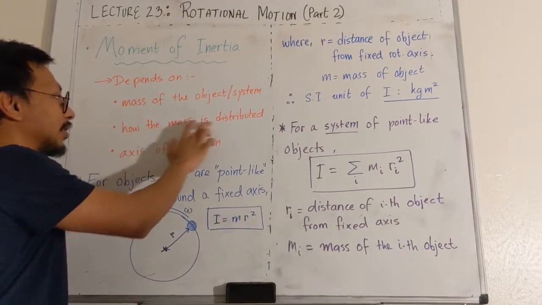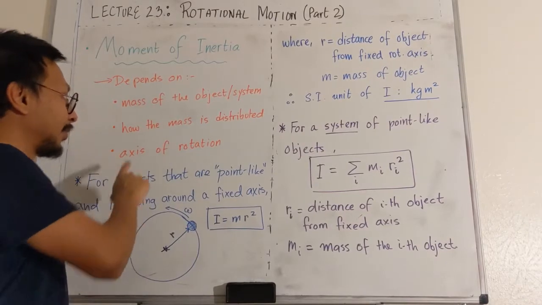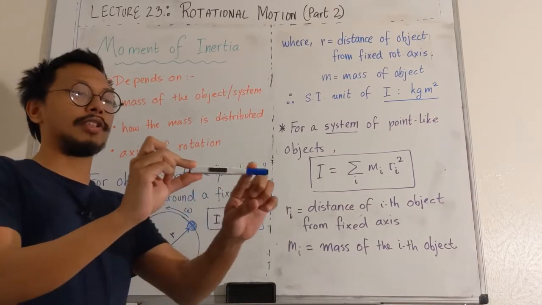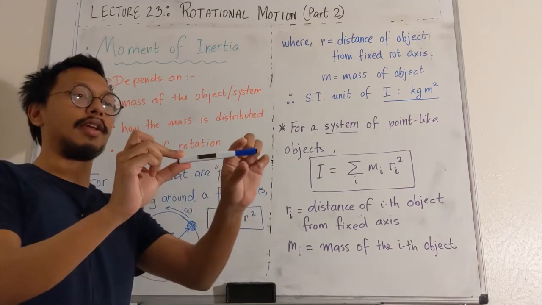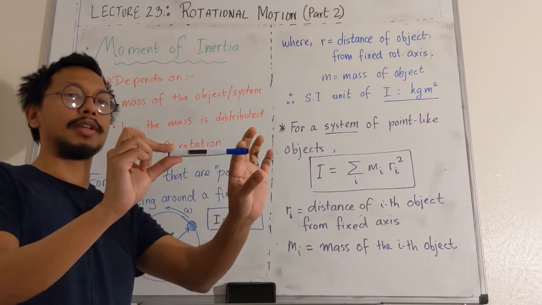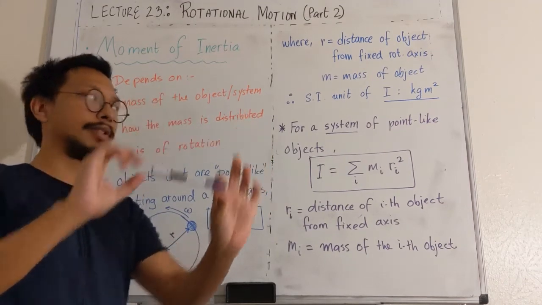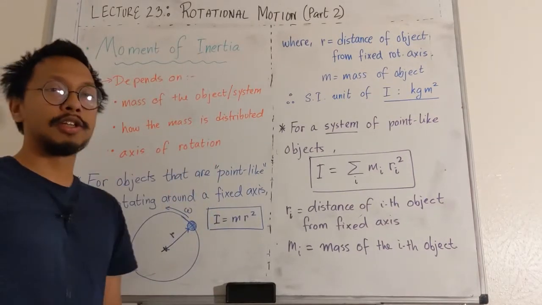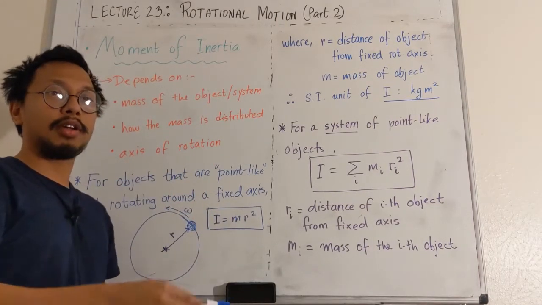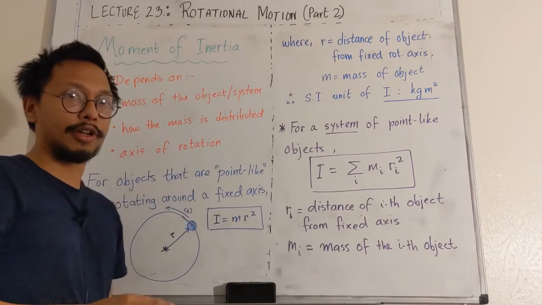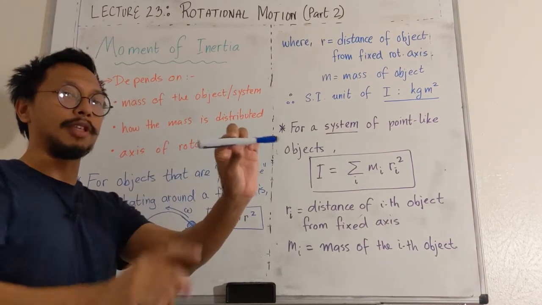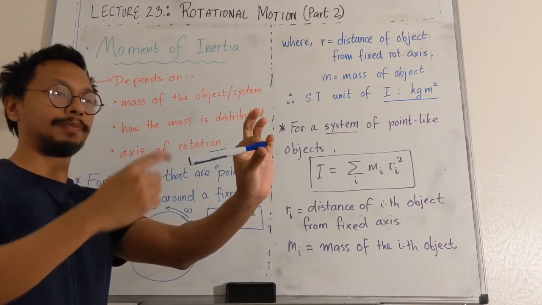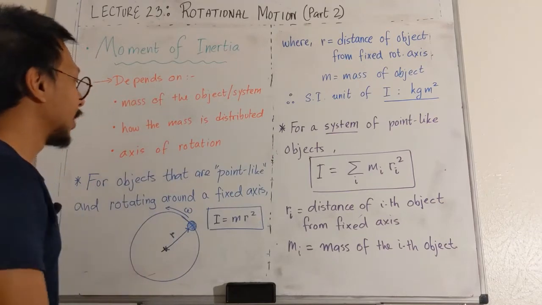Hence, this is also a determining factor. The axis of rotation, as we have seen while examining the pen, if you move your axis of rotation, then it is harder to keep the pen steady if you move it away from the center of mass. So this is also a contributing factor to how hard it is to give something an angular acceleration. So if you move your fingers away from the center of mass of the pen, it becomes easier to cause an angular acceleration for the pen, right?